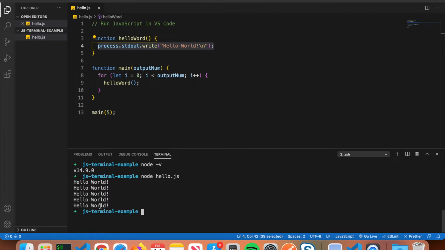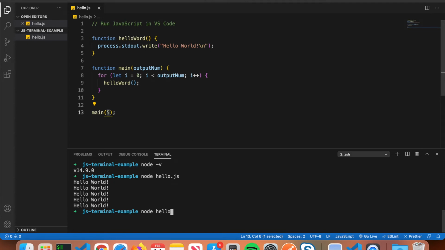Now we're going to go a little bit beyond this and talk about command line arguments. If we want to tell the program how many times to print hello world, we need to pass a command line argument. You can see I have this hard-coded number 5, which will print hello world 5 times. But let's say I want to make it more flexible and have it take a command line argument and use that to print hello world a specific number of times. We want to be able to type in node hello.js and then specify the number of times you want hello world to print. So you can put 6, 7, 10, whatever. And we want it to take this information and put it into the spot here so it will print hello world that number of times.